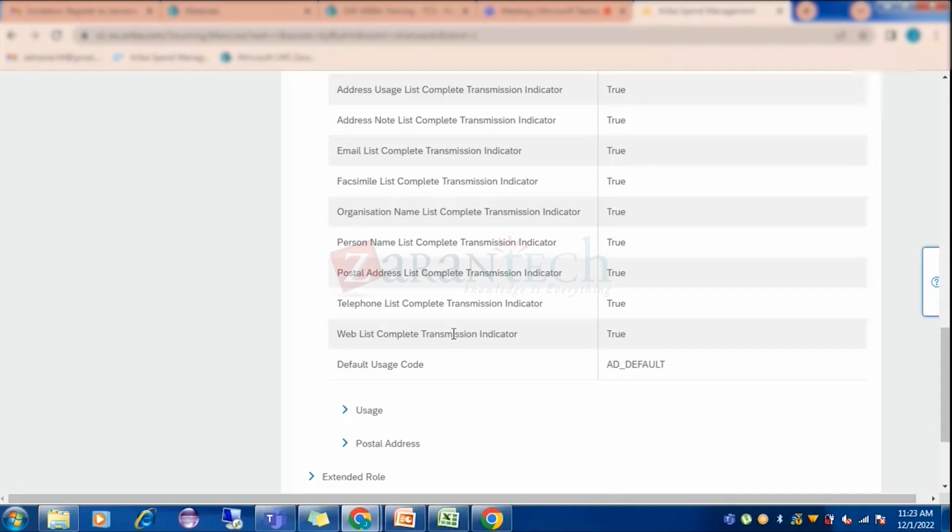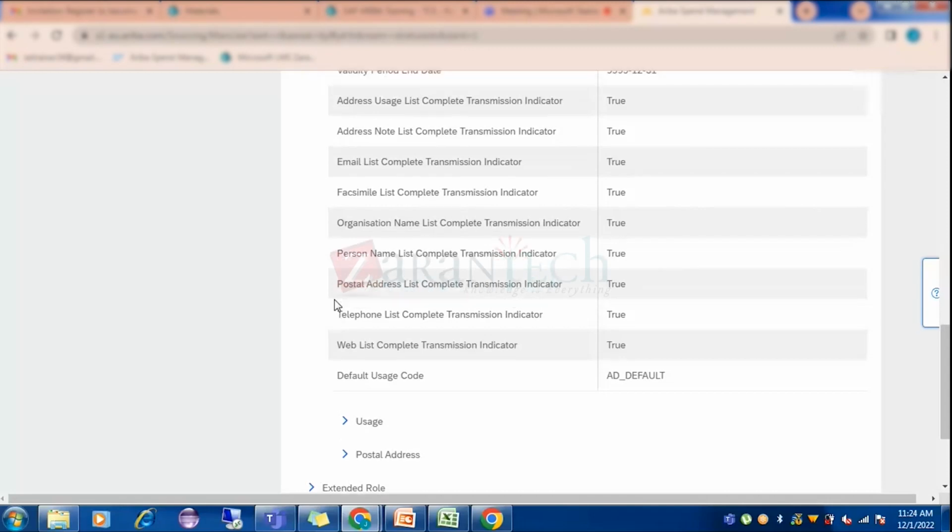Jay, I have a question here. Let's suppose a vendor is registered in our ERP, and we are just implementing this system, Ariba. When we integrate our S4 or ECC to Ariba, the ERP ID of the vendor which is created in our ERP, will it create a new SMID automatically or how will it happen?